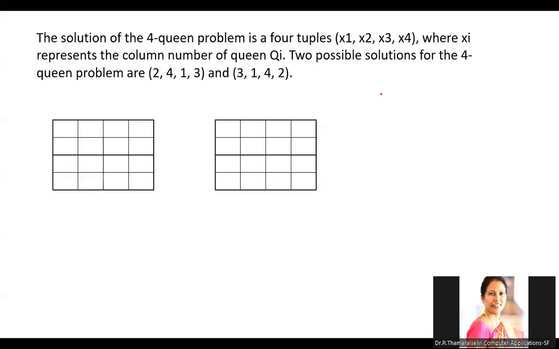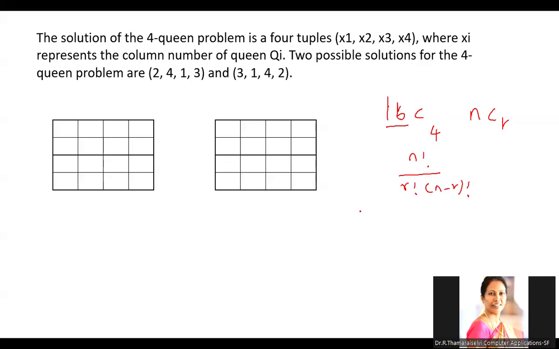Okay, 4 by 4. How do we find the number of combinations for this? How many cells are there? 16. This is the queen number, 4, and this is the total number of positions. So 16 C4 means nCr, which is n factorial divided by r factorial into n minus r factorial.